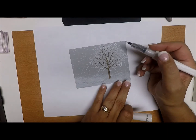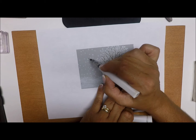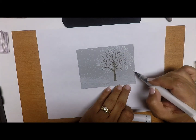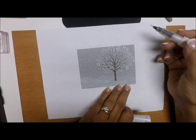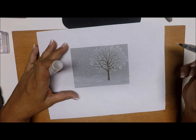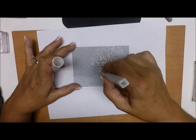Now I'm going to focus on the snowflakes that are actually made like little crisscrosses, and I'm not following the lines, I'm just going to dab the Wink of Stella on that, because those are the snowflakes that I want to pop out. Okay, I think I've gotten them all. So now we have little glistening snowflakes coming down, and I'm sure you can't see that. And then I'm going to randomly just dab the Wink of Stella over the tree so that I get a little bit of glimmer on my tree.